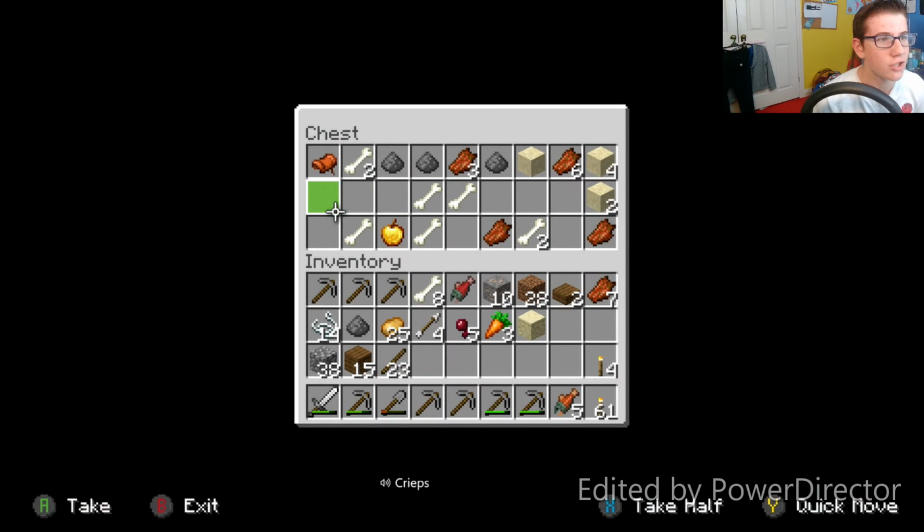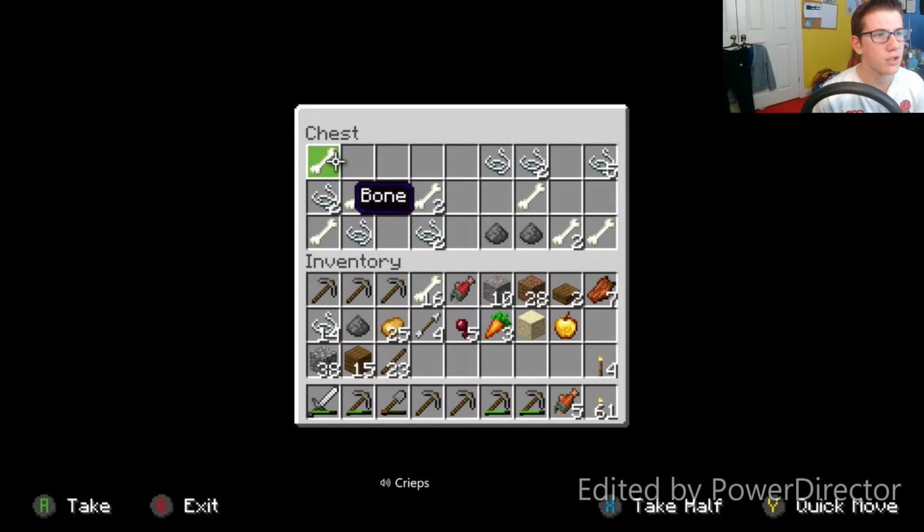Wow, first of all, there's loads of bones and a golden apple. Wow, loads and loads of bones. I'll take all of these for dogs and stuff. Don't need anything else. All right, there's another golden apple, some string, more bones. Might as well grab everything. Oh, yeah, I didn't grab all the gunpowder in that other chest. Oh, well, Mr. Link Sphinx can have that.